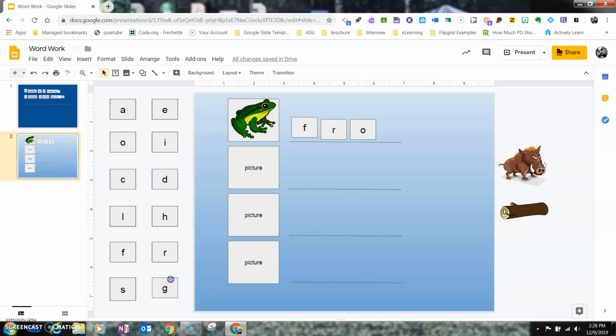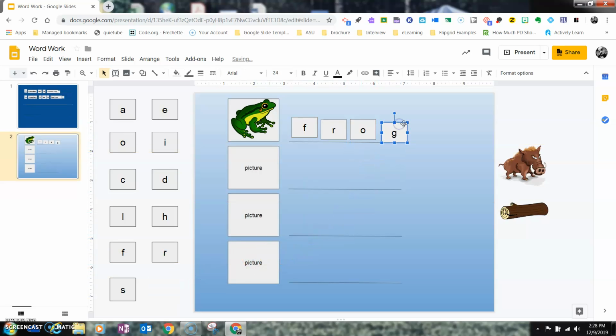Well, that's great if I only want one, because if I pull this over, you'll notice now that's the only G I have. So I want to make a stack of these. And the way that I do that is, again, I just click on it, and you'll notice that it's highlighted all the way around. And I'm going to use that same Control D function.